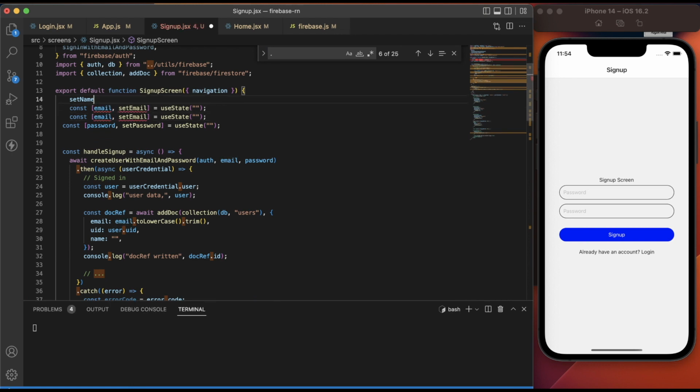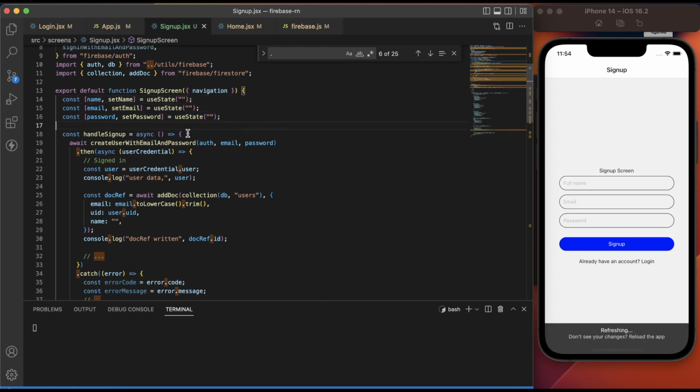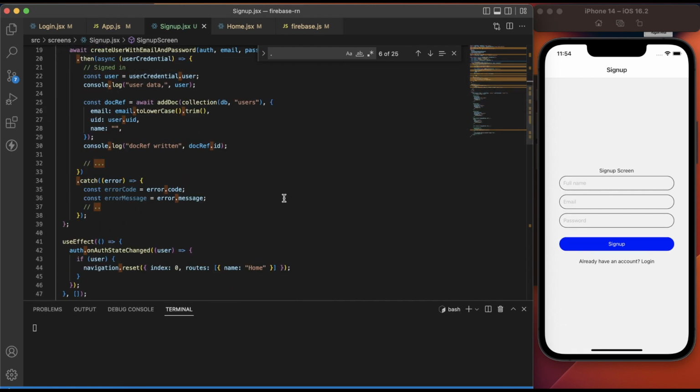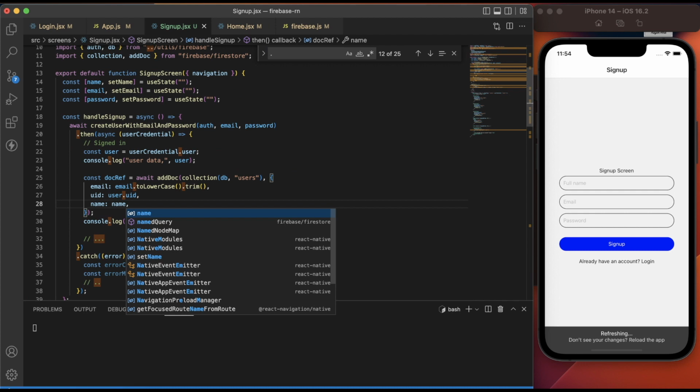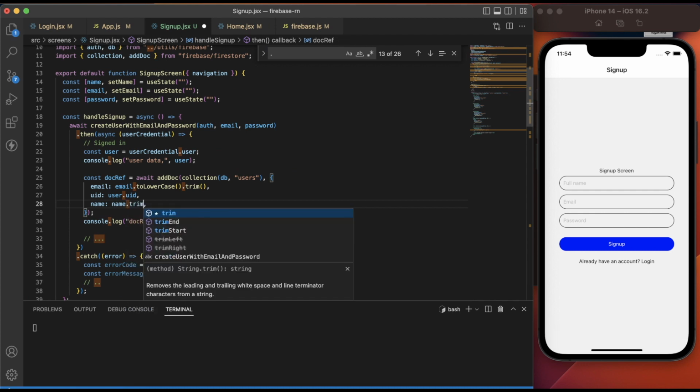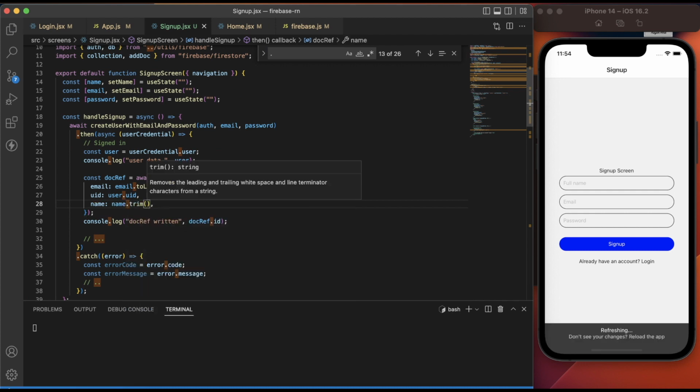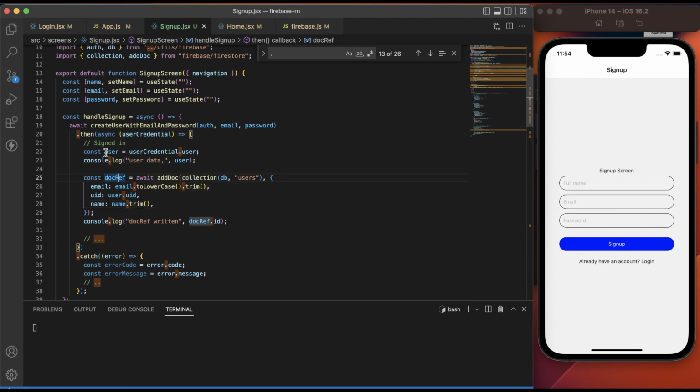Copy, and okay. So this would be setName and name. Okay, so now we have the name field as well. Instead of saving this as empty every time, let's just do .trim as well here so that we're not saving the spaces. Okay, so I think this is fine now.